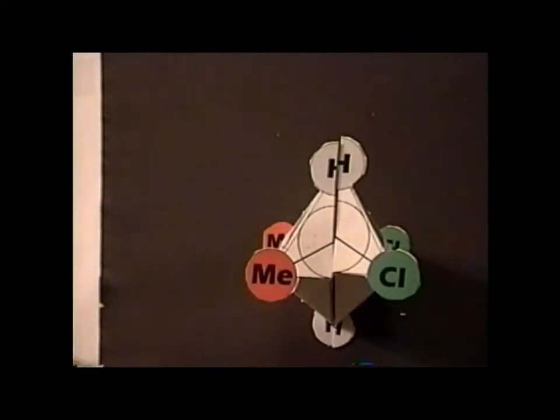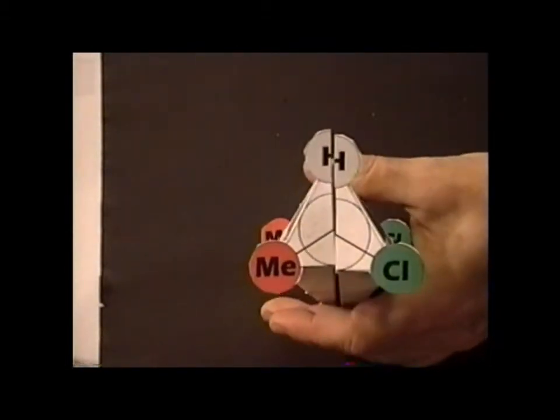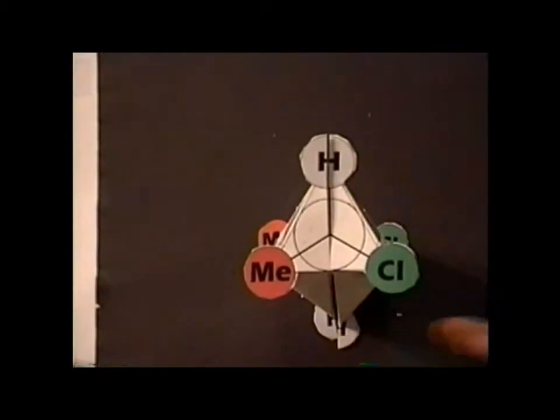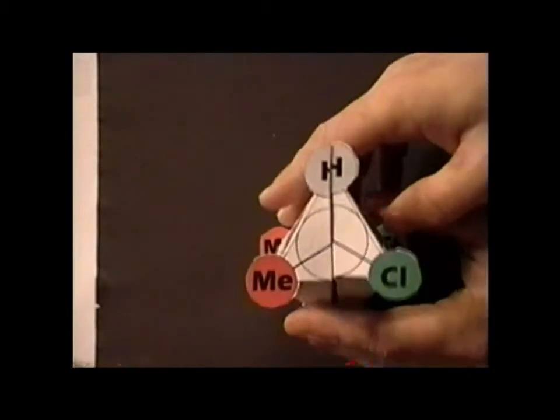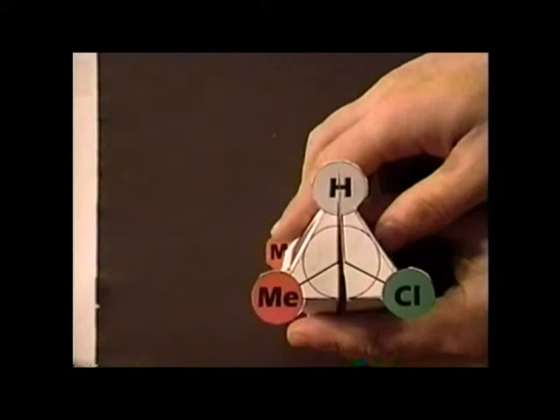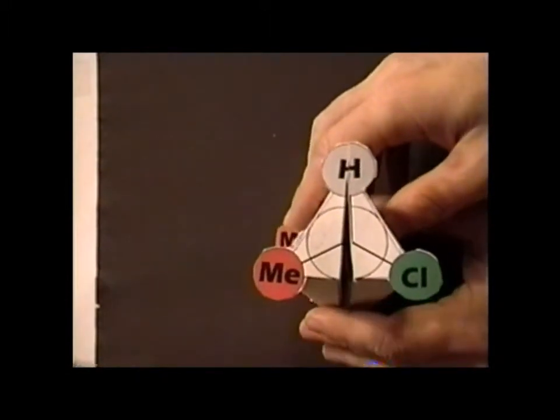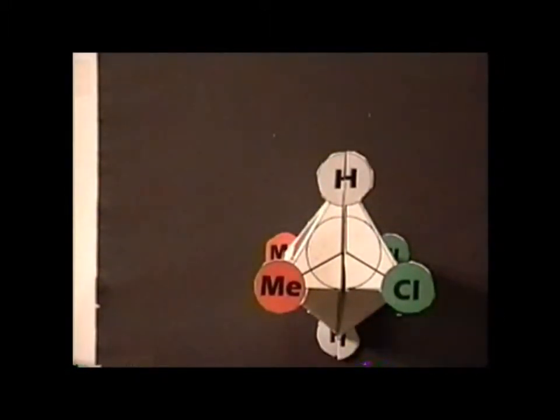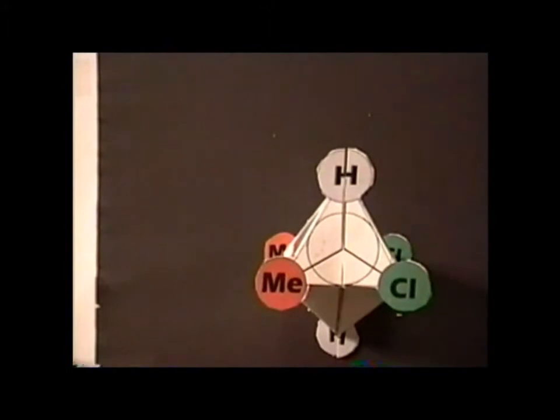So this is a 2,3-dichlorobutane and we wanted to see what the symmetry operations that we have here are. Now despite the way the molecule is constructed, it splits in half but we notice that this does not correspond to a mirror because if it were a mirror, it would reflect a methyl group and a chlorine and they are not the same. And we have color coded the substituent groups to make it easier to recognize when groups are the same and when they are different.